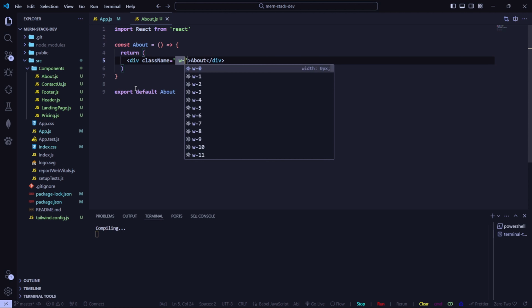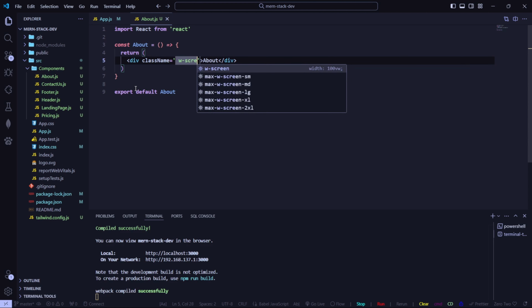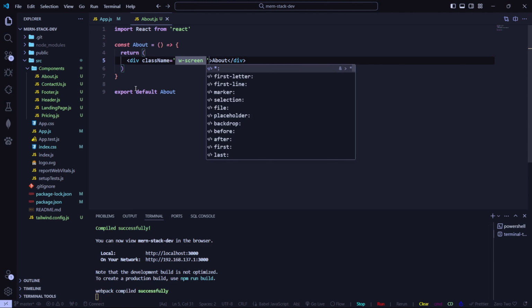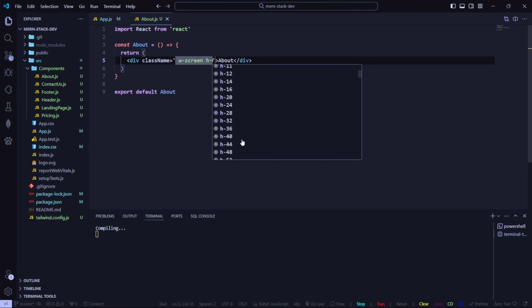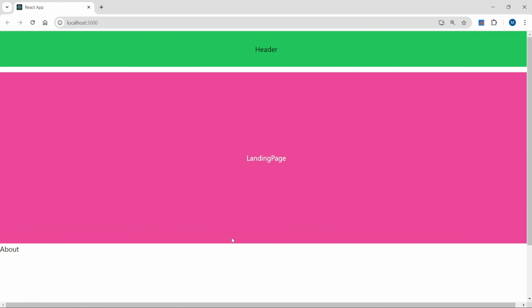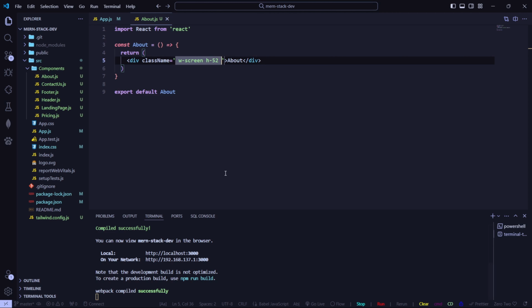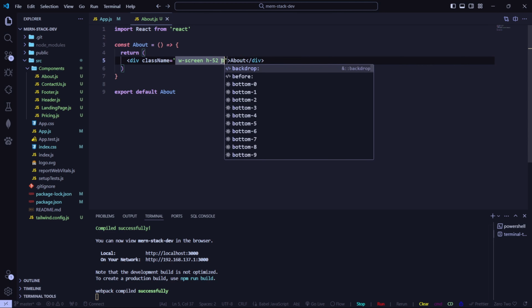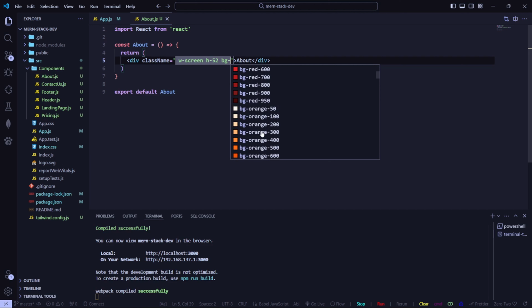Take screen height and some margin top 2. For about and pricing, the background, let's take some color.